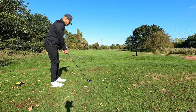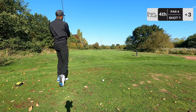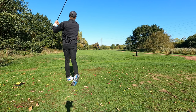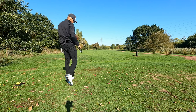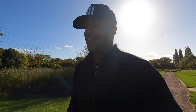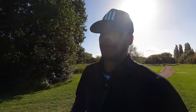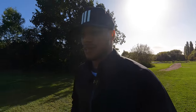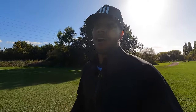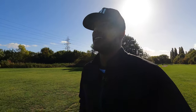Hole number four - the hole plays a slight dog leg to the right but we've got water playing about 200 to 210 yards. Knock down three wood to lay up. Little stinger - yeah, that'll play. A1 position to be honest, lovely tee shot. I'm slowly getting to the stage where I genuinely feel like what I'm learning in my lessons is starting to pay off, which is really weird to say. My misses aren't as tragic as they used to be, which is a big win.